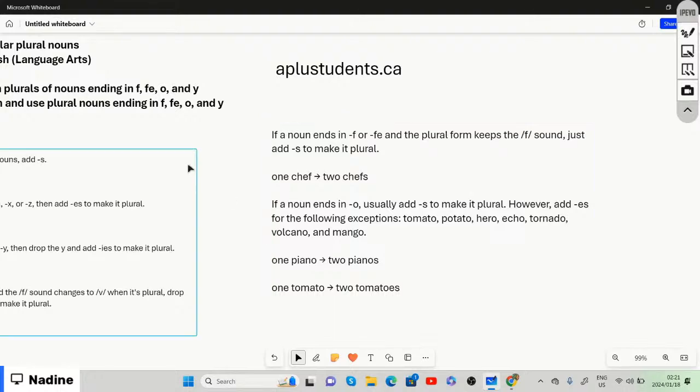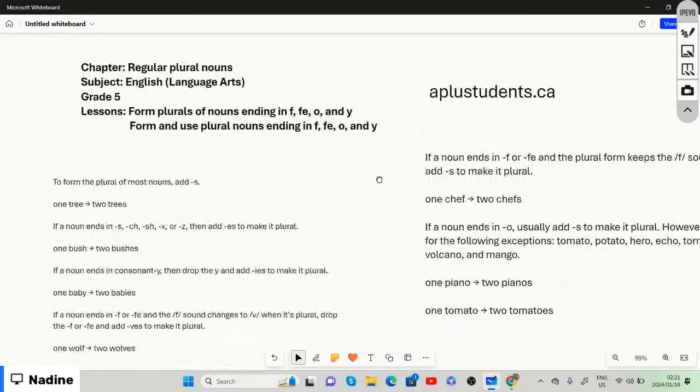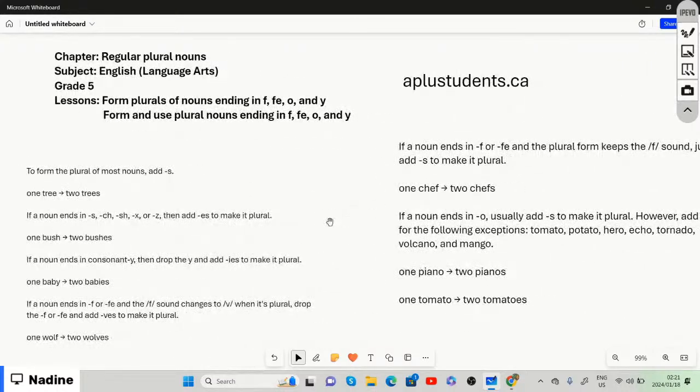All right. So now if you look at all of these words that I just mentioned, words that end with S or E, tomatoes, we add ES.